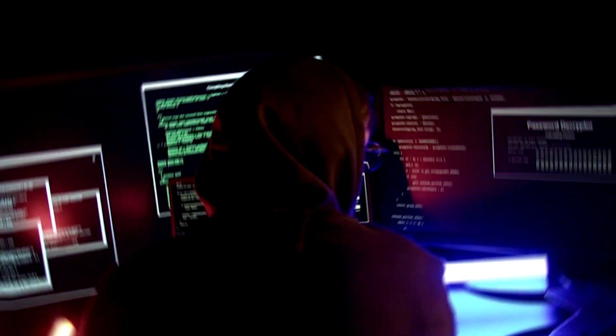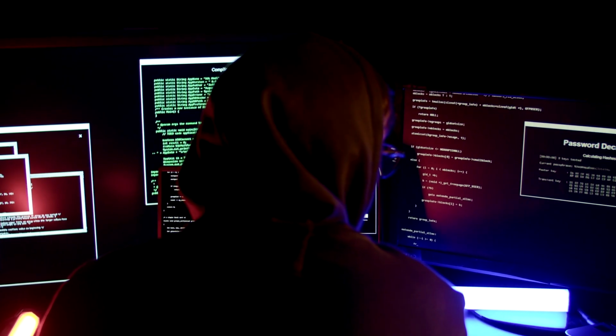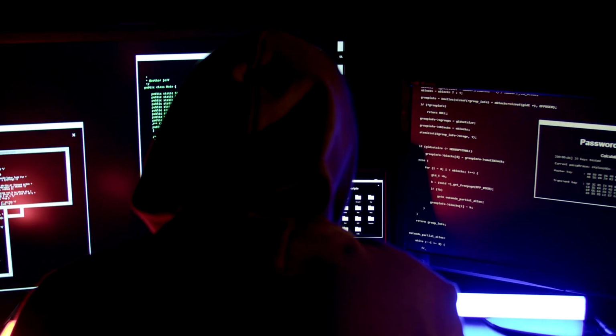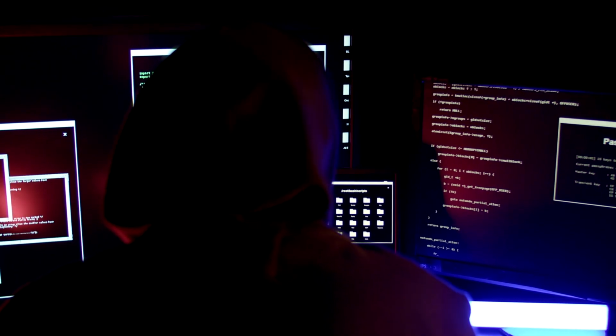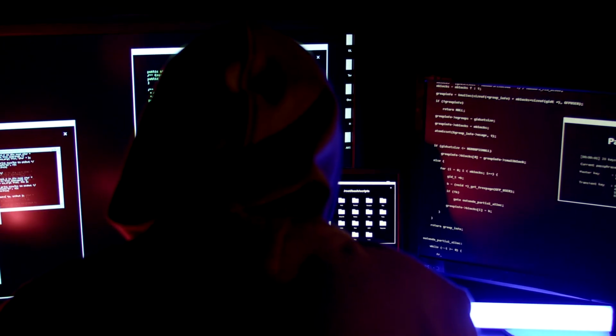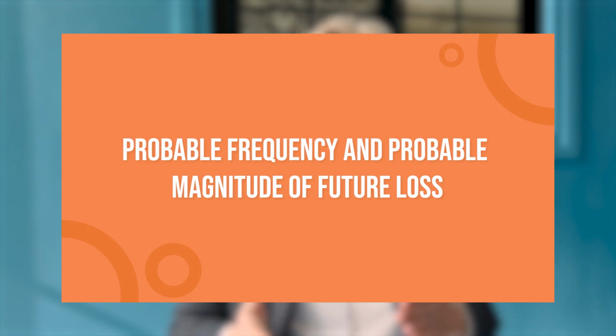When we talk about risk scenarios, it's important to talk about what a risk is in the first place. Broadly speaking, a risk is something bad that could happen. Of course, that's not very precise, very accurate, or very measurable. From a cyber perspective, we're going to look at risk as the probability of something bad happening, and I say probability rather than possibility, measuring the impact in terms of how bad it could be. The official FAIR definition of risk is the probable frequency and probable magnitude of future loss. So we're going to talk about loss events and how we look at loss events in the context of a risk scenario.